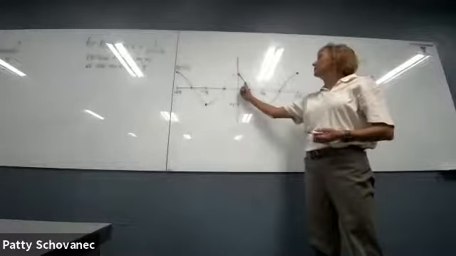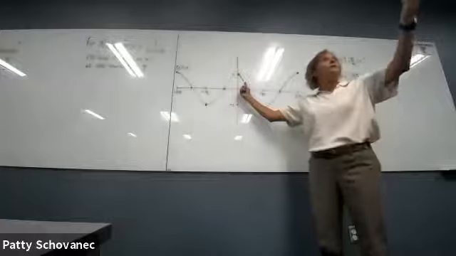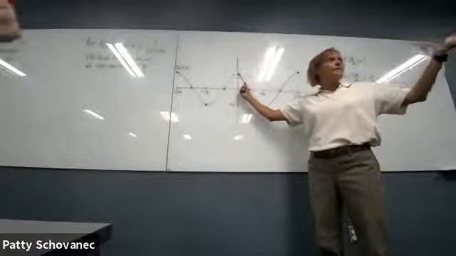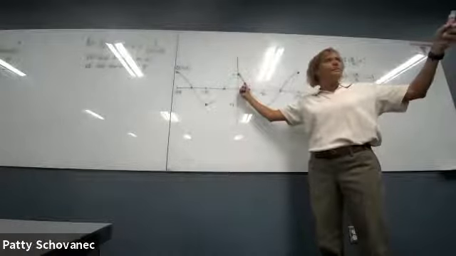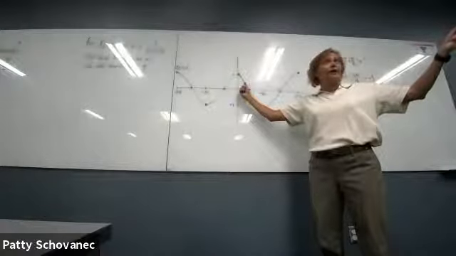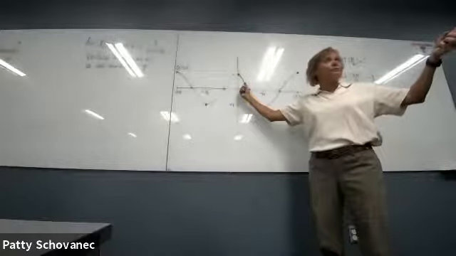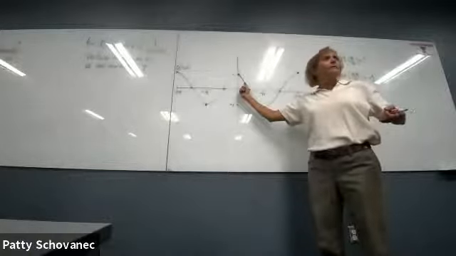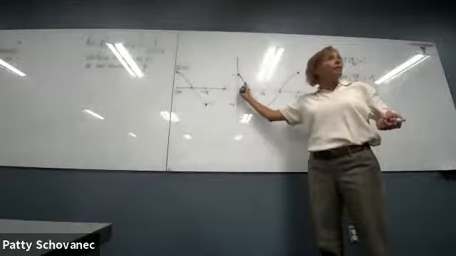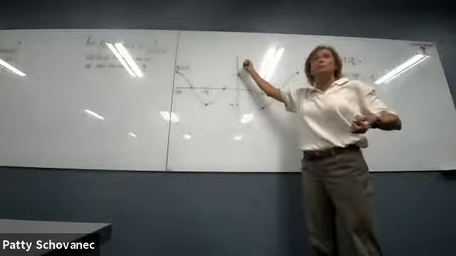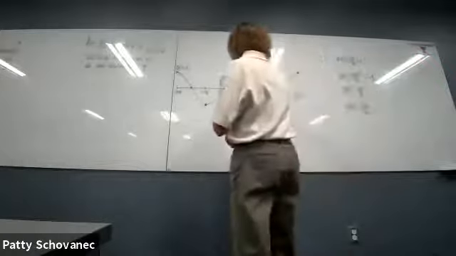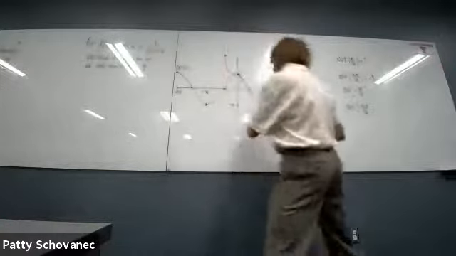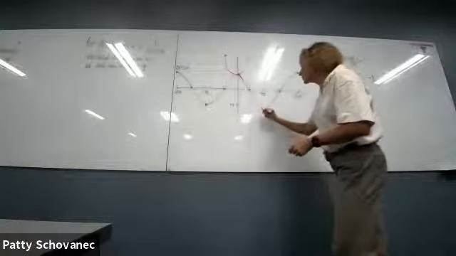For instance, right here at pi over 3, what is the cosine of pi over 3? Nope, the other one. Cosine of pi over 3 is a half, right? Because pi over 3 is the same as 60 degrees. If cosine of pi over 3 is a half, the secant of pi over 3 is 1 over that, so it's going to be 2, right? So everywhere cosine gets small, secant gets large. Over here, it does that in the other direction.